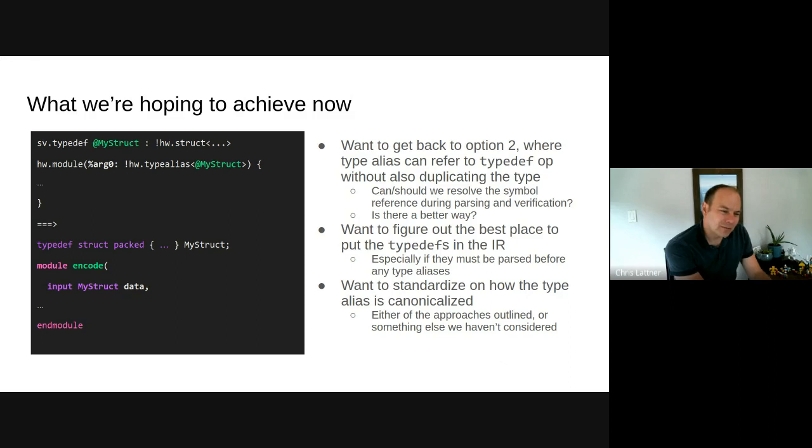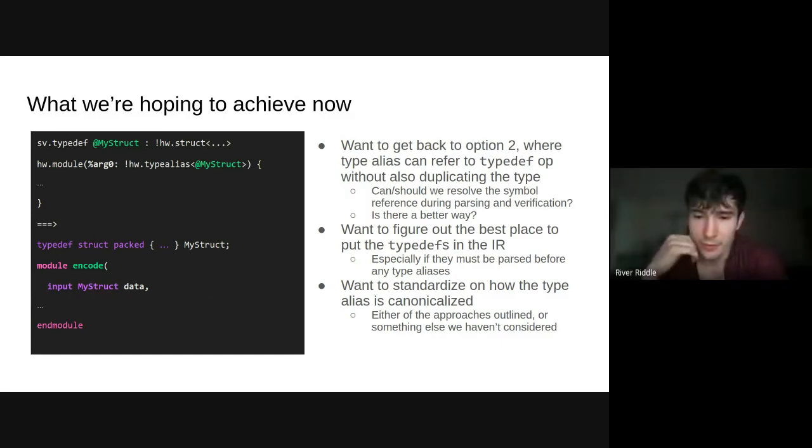Now, extrapolating from River's point, the sv.typedef or the container for it that exists at the top level, it's a peer of all the users. It's not a container, right? And so if we make it so that we can find that pure object that has already been parsed, maybe that's good enough. I mean, conceptually, yes. I think it could be fine.